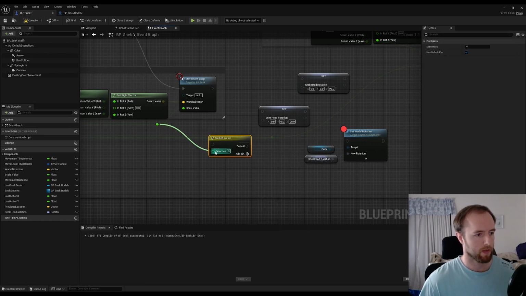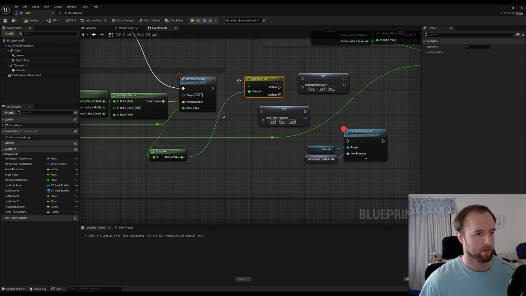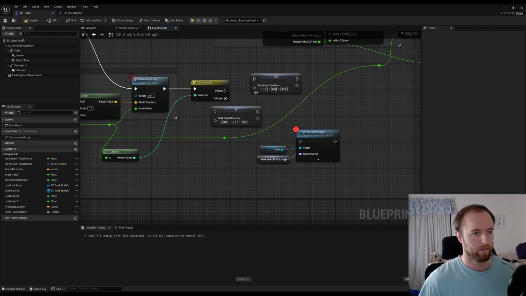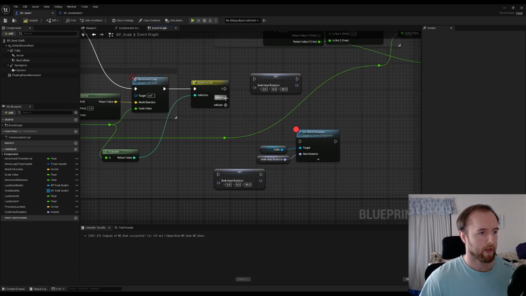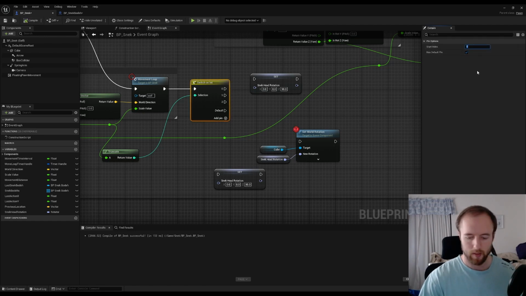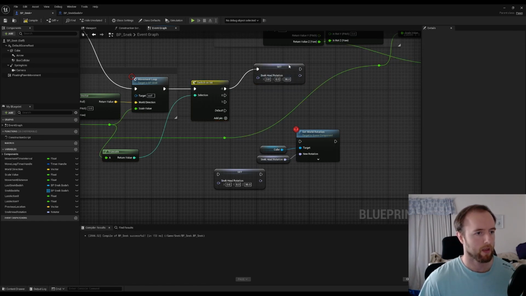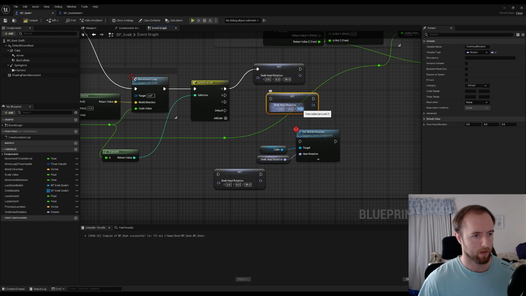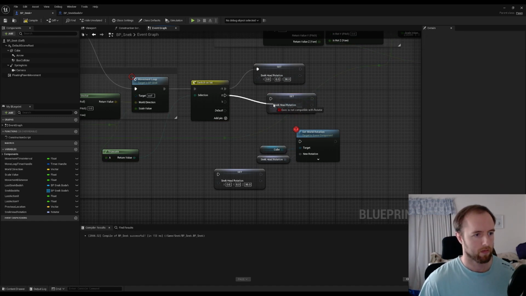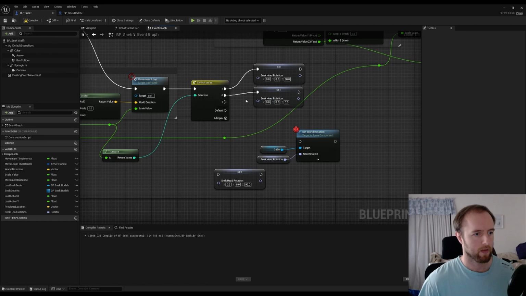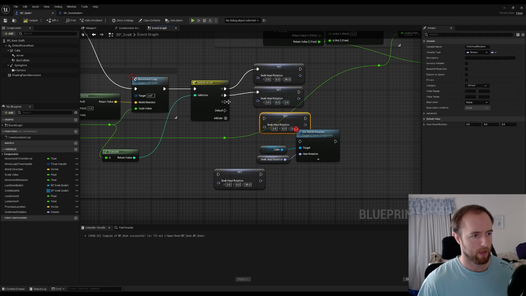So here we use a switch, which basically takes an input and it will say if it's any of these values, and it usually defaults at 0, you add the pins by clicking the plus sign, and we're going to set the start index at -1. So it goes from -1 to 0 to 1, and those are the values we will be comparing to and doing different things, which works perfectly for what we're trying to accomplish here, because based on those values we can set the degrees accordingly. And we want that one to be 0 and this one to be -90.